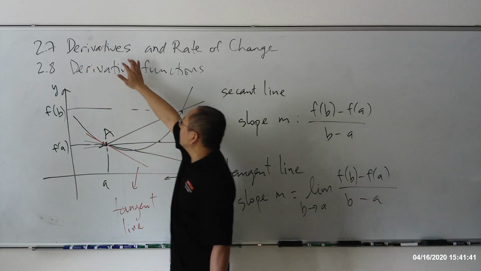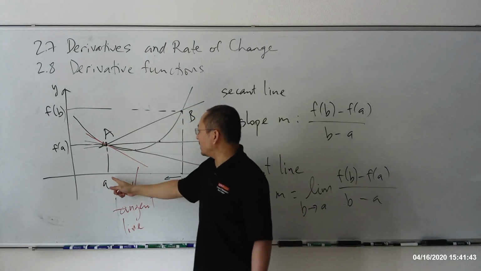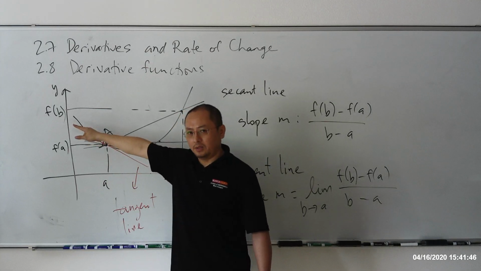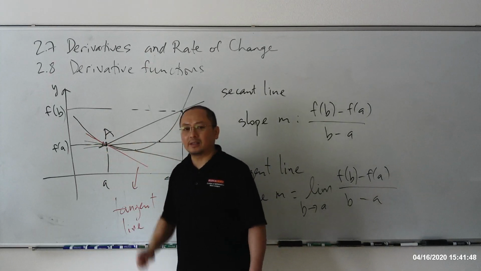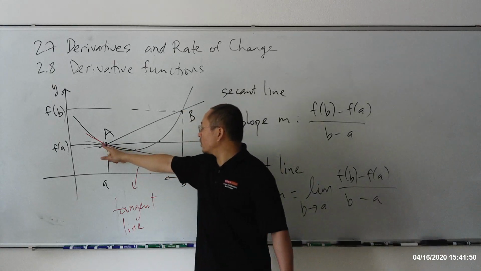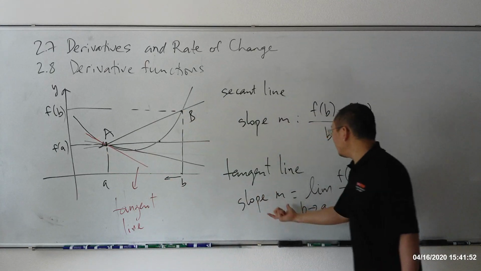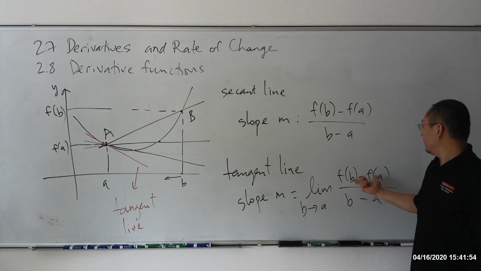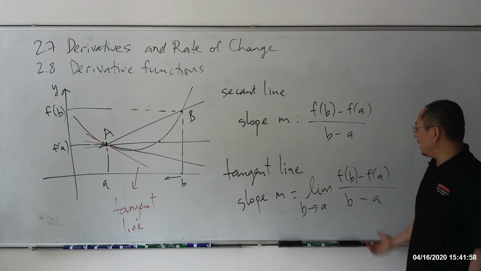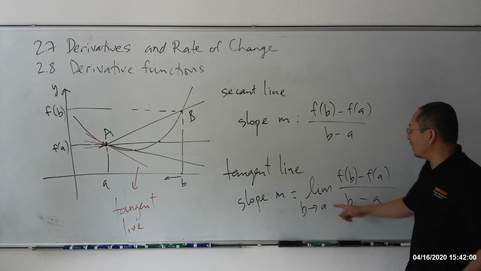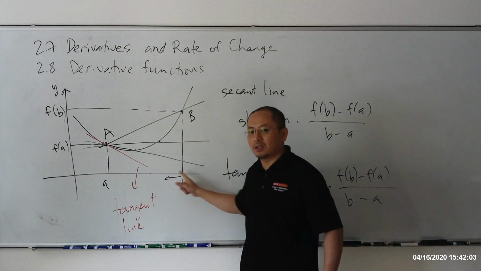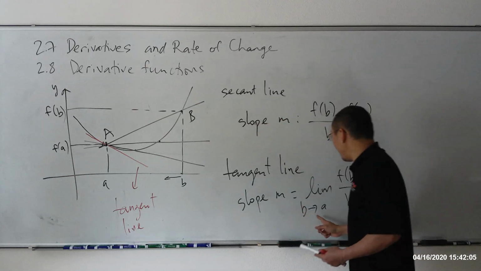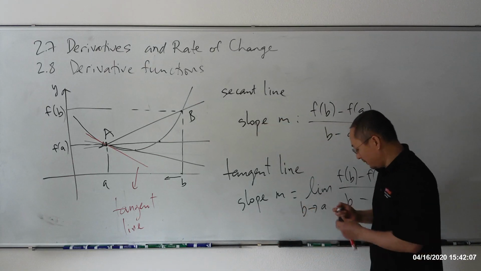So in other words, the derivative of the function at the point x equal to A is no more than the slope of the tangent line at that specific point. And how do you find the slope of the tangent line at the point? You calculate the limit of (f(b) minus f(a)) over (b minus a). Okay? To make it easier for you guys to see as a function right here, because now b is changing. In other words, b is variable. So instead of writing b, I can change this to x then.